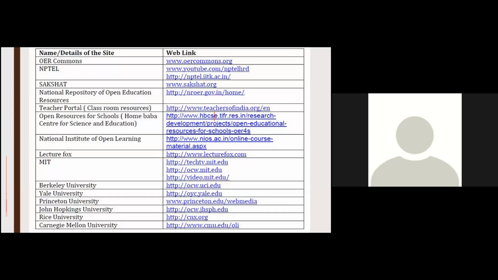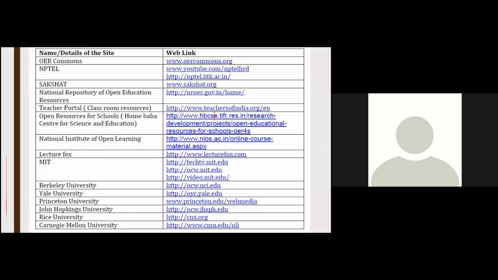See, these are all OER sites where you can find OER materials. It's only because we are not aware of them that we lose so much time finding out whether something is an OER or not. That's not needed. You just go to these specific websites which offer open education resources, and then you browse and can find so many good quality OER materials.